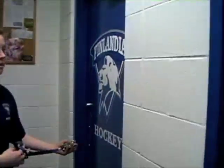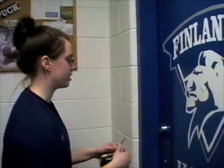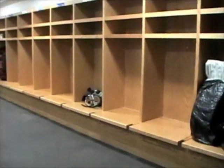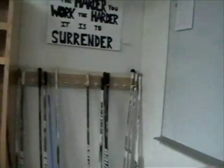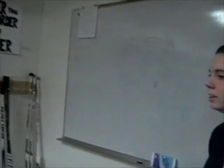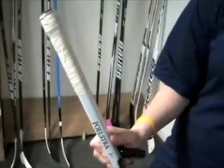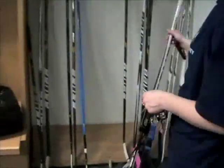We're at the rink now. I'm going to give you a quick tour of the locker room and our equipment room. Come on upstairs. We're also the only team that has a locker room on this floor, so it's nice because we're all by ourselves. Our locker room is always locked against the public — captains and coaches have keys. We have our sticks — we got new sticks this year, they're pretty sweet. We got the Vapors with our names personalized on them. You get your flex, whatever you need.